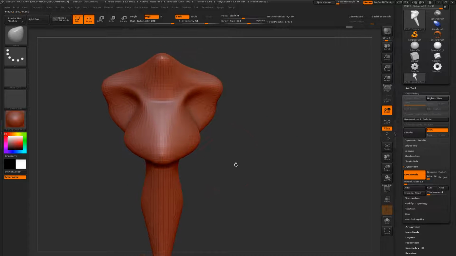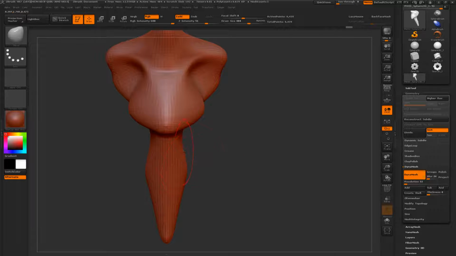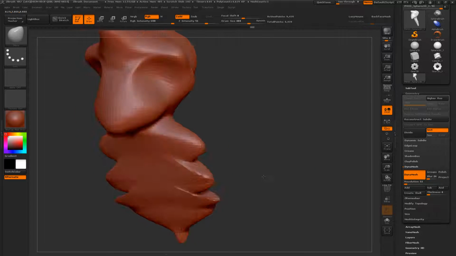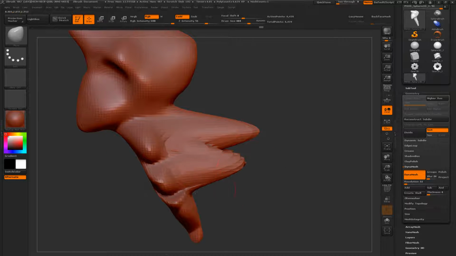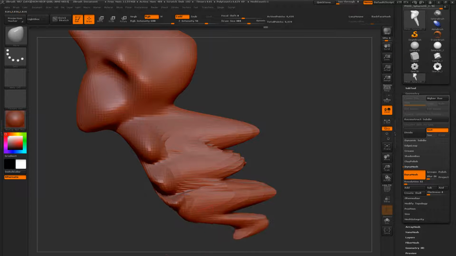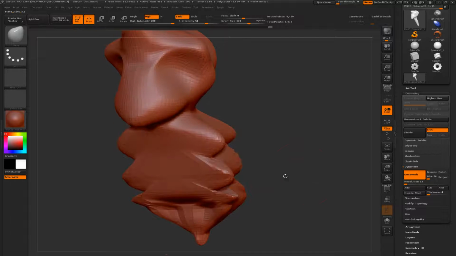Now, if we want to get a bit more geometry out of this, let's say we have some shoulders here. Again, I'm going to go with the move brush. I can pull backwards like this. Again, I end up with a lot of tearing like this.